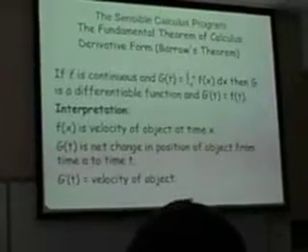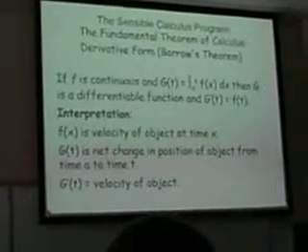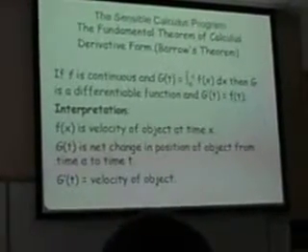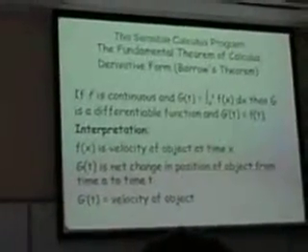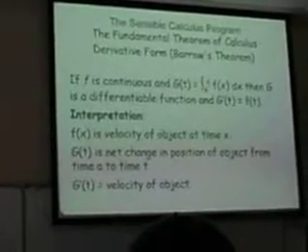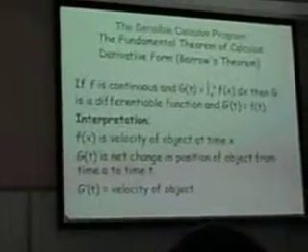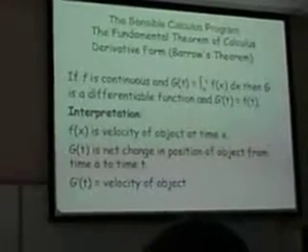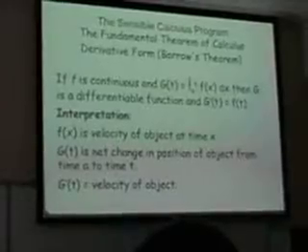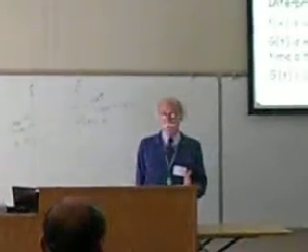So the function is continuous, and now we have this g of t. Remember, we said we're going to interpret g of t as the change in position. So we start off with a function f, the velocity of the object at time t. G of t is the net change in position of the object from time a to time t. And so what's the derivative? That's like, I explain to my students: I tell you the velocity, from the velocity you figure out where you are at any time by solving a differential equation, and then I ask you, at this time, what's your velocity?